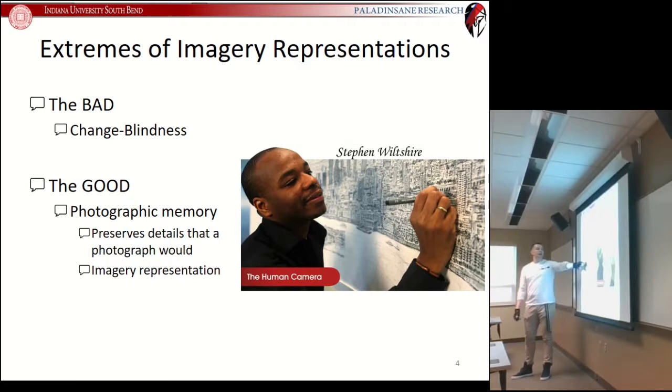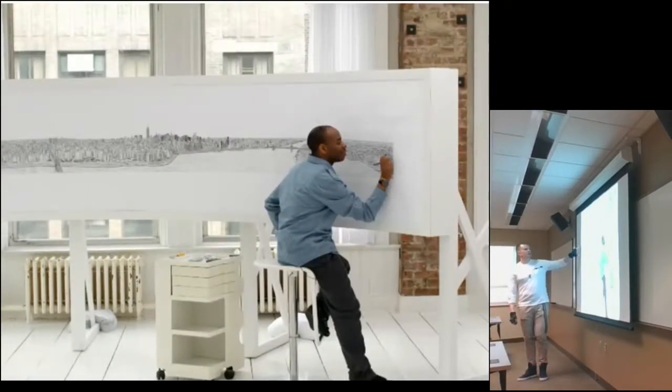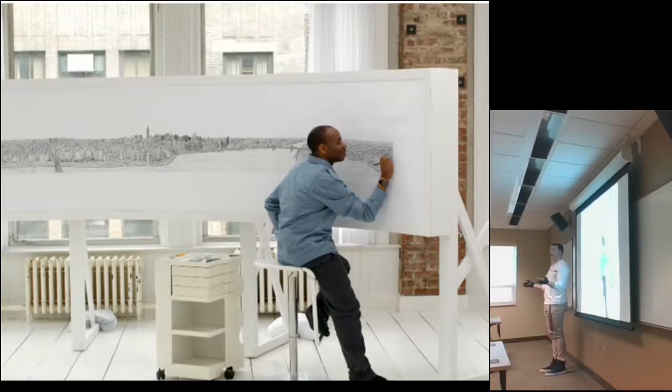You can contrast that with the extremely good examples of memory. We saw Stephen Wiltshire, who basically has photographic memory for scenes. We saw how he, after one helicopter ride, was able to very accurately draw the New York skyline. He's done this for New York, and he's also done it for Rome. When you compare what's actually there on the skyline to his picture, it's almost as if he was tracing a photograph. So we've seen the highs and the lows.